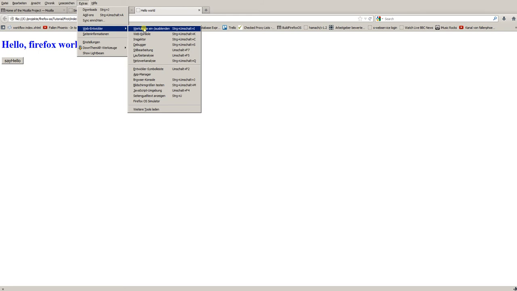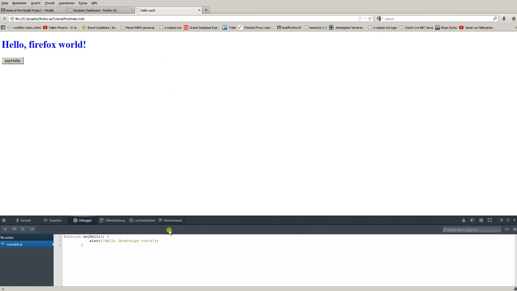Sorry again, I just have the German version, so I'm trying to figure out what the English version tools are called. I don't know. Okay, Web Development, and the first tool I'll show you is the debugger. You can access it via the menu or Control Shift S. Okay, let's click Debugger. Now, here the tools are opening and the Debugger tab is selected.